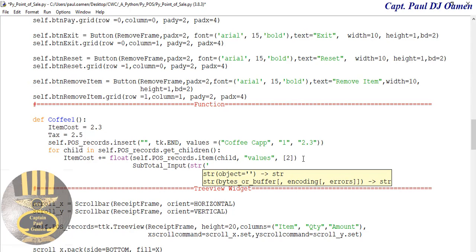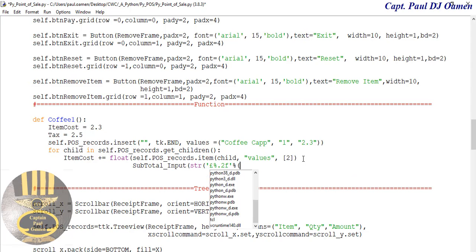Open a bracket, we'll enter a pound sign, percentage dot 2 decimal place, close that, and percentage as well. Then we have the item cost, subtract. I have to subtract 2.3, else I will end up with 4 point something there. So there, that is the very first one taken care of.